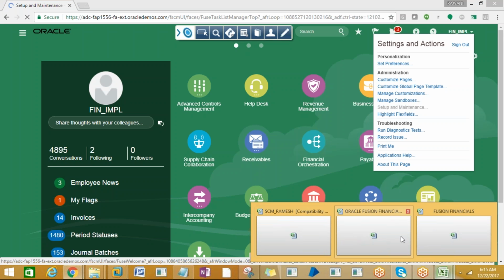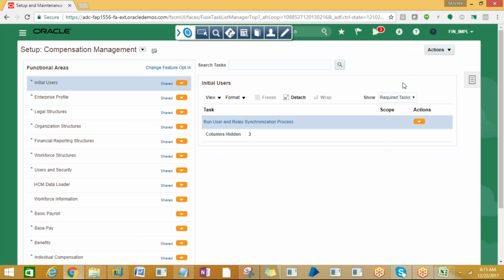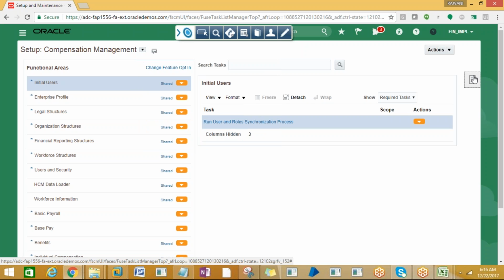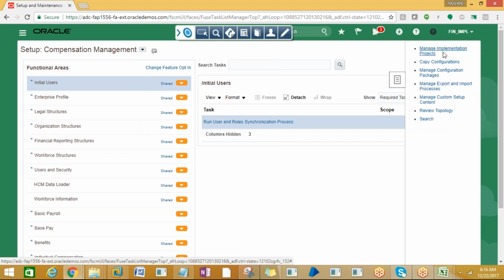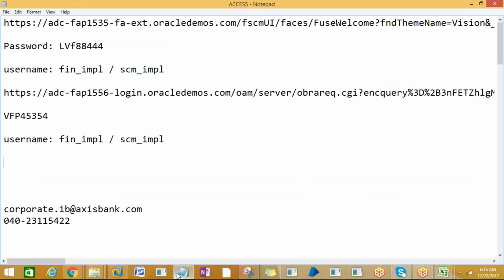Actually, we use Knowledge, right? Let me check whether we have the same project here. Which server do you have? I have 1556 and I have 1535.